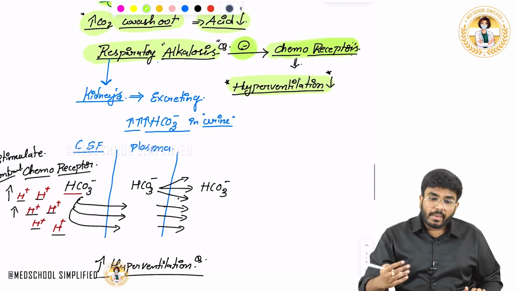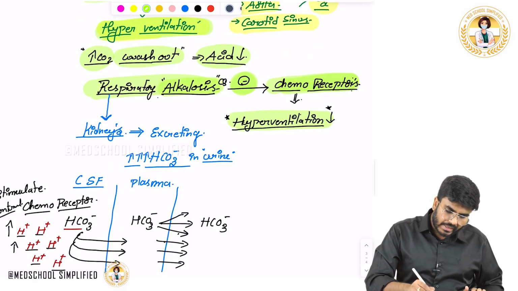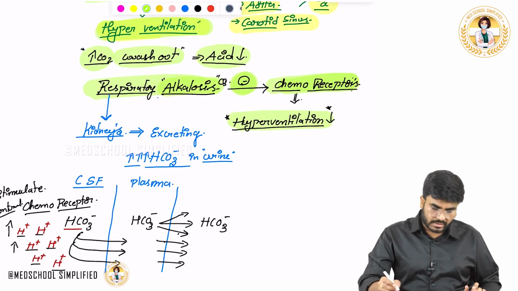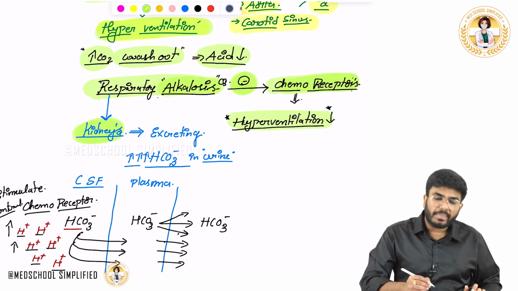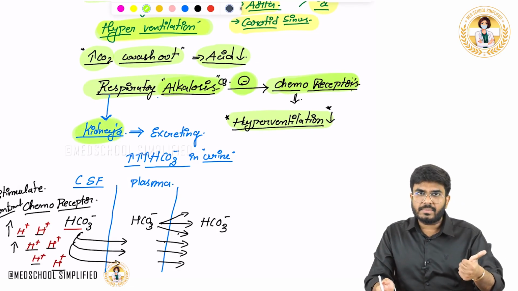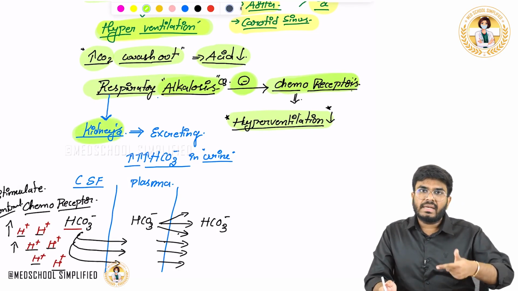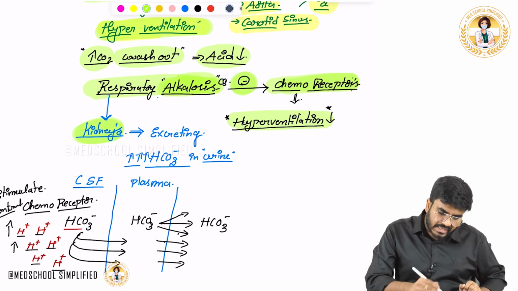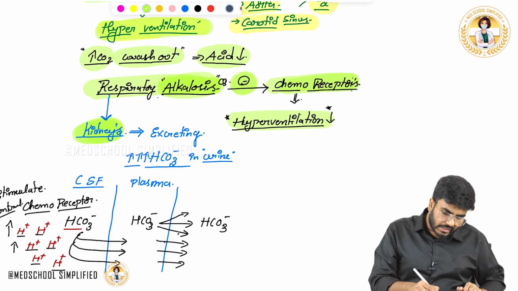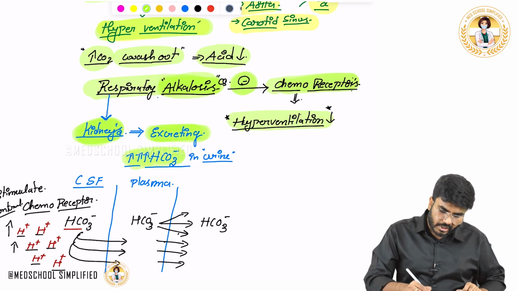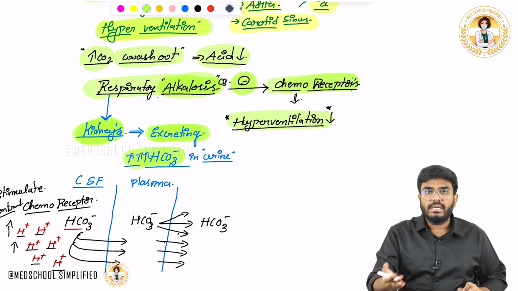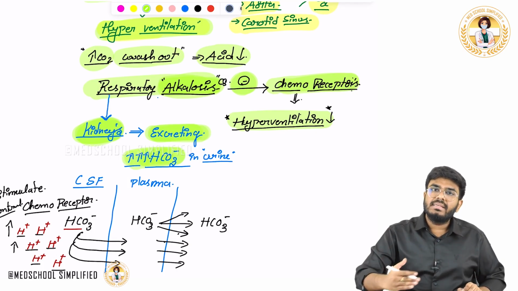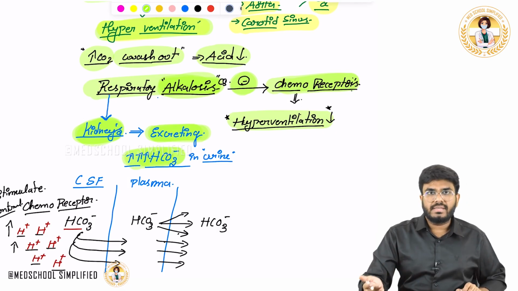Now what happens is the patient ultimately had this respiratory alkalosis. Now your kidneys are trying to compensate because you know there are buffer systems, buffers, lungs and kidneys. They maintain the pH. So whenever the patient is having alkalosis, your kidneys are trying to balance the pH by excreting bicarbonates, because bicarbonates are the bases, they are alkali. So the alkali is getting excreted, bases are getting excreted.